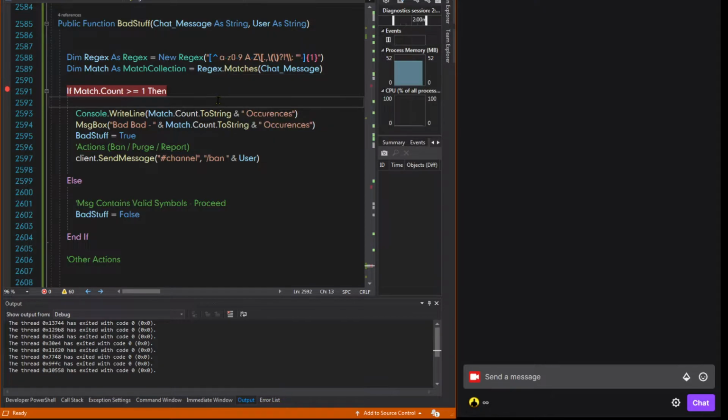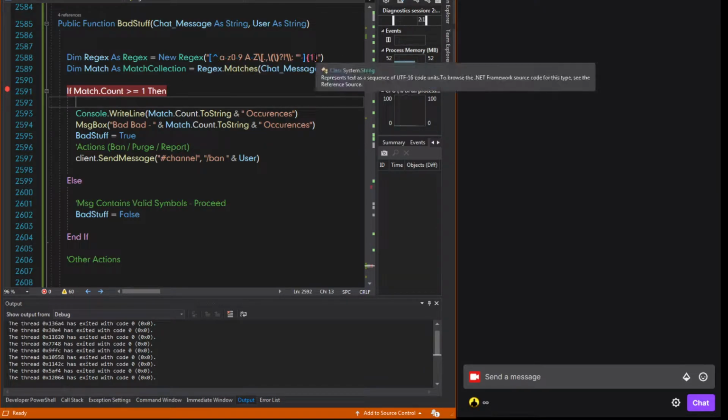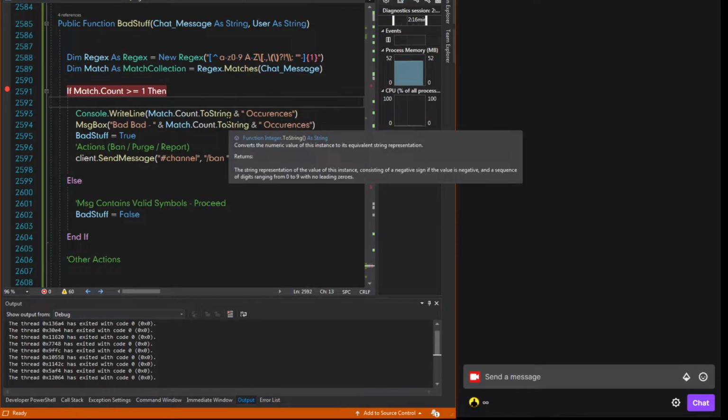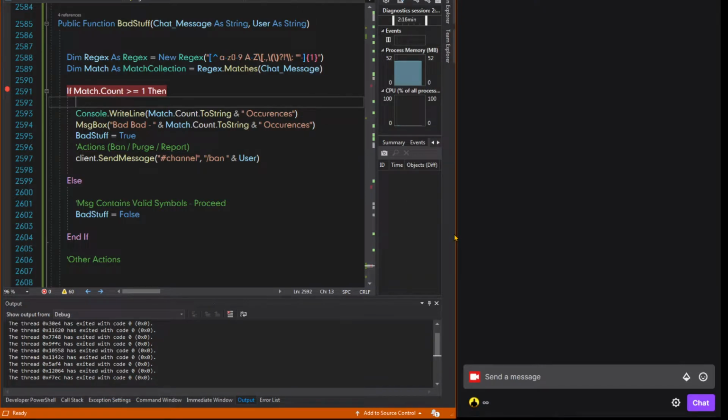So basically anything that's not A through Z, lowercase and uppercase, numerical values, a space, a colon, an apostrophe, a period, a slash, question mark, etc. If it's not one of those, and this basically means one occurrence of it, so if there is an occurrence of any of those characters that are not one of these, I want to do something about that message. For instance, the N word. A lot of people are using the N with the underscore. That's one of those Latin characters. So if that message contains that, I don't want to show it, or I want to ban or take some kind of action against that user.